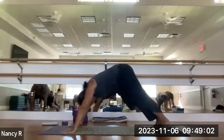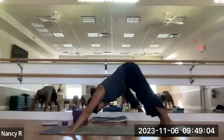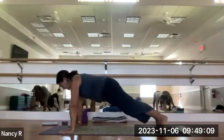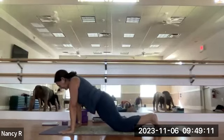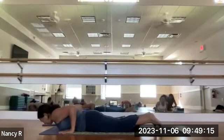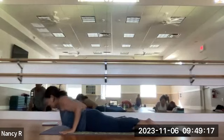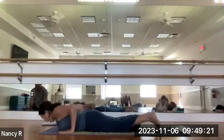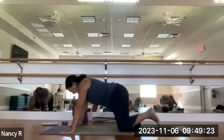Step the left leg back again. Take a child's pose, stay in downward dog, or rock forward to plank, lowering the knees, lowering the upper body. Inhaling into cobra. And exhale, let's all meet in child's pose.